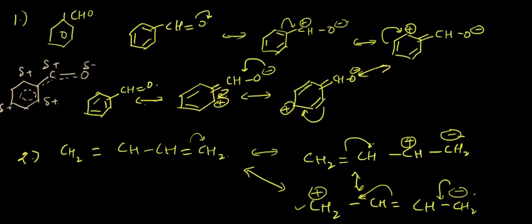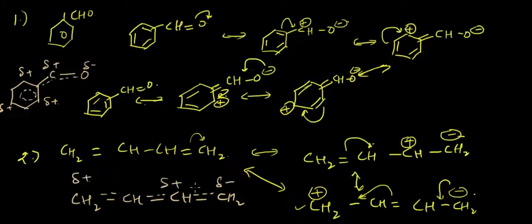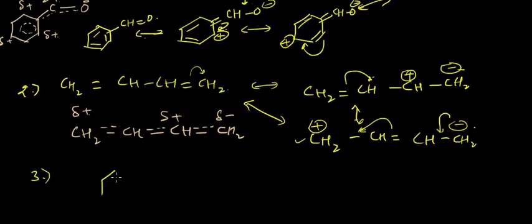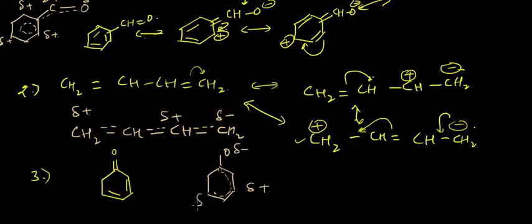Okay, so what would be the resonance hybrid here? I think you can draw, with the double bond conjugation between all the three carbons, and partial negative charge here and positive charge on this carbon and this carbon. Okay, let us take third example, where we have something like this. So I am directly drawing the resonance hybrid. I hope you can draw the resonating structures in between. So this is how it would look like. Oxygen would have a partial negative charge and a partial positive charge on this carbon atom and this carbon atom.